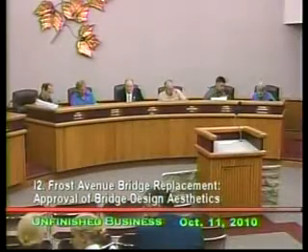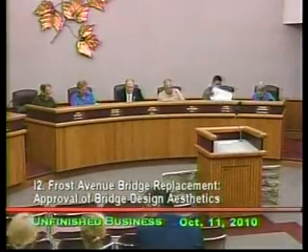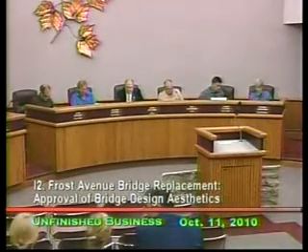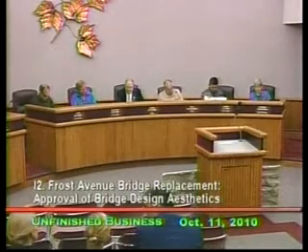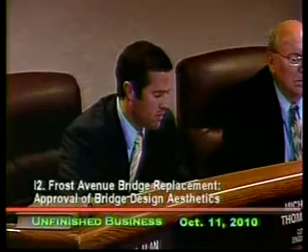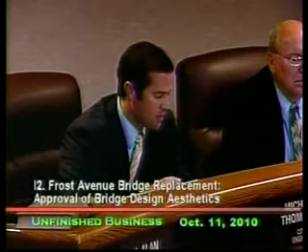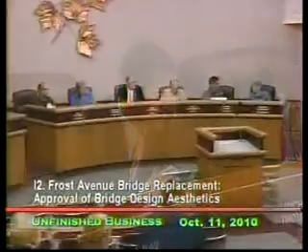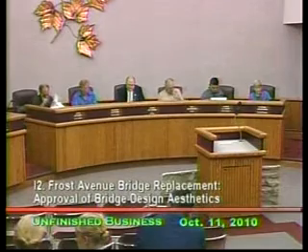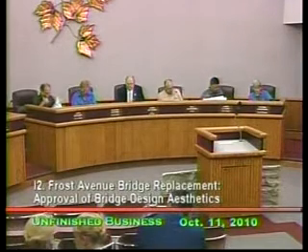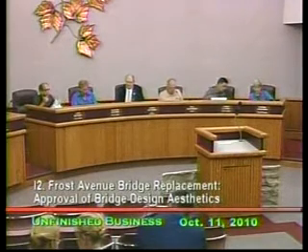design aesthetics. Yes, thank you, Mayor and Council. Tonight, the council will consider the bridge design aesthetics through selection of a couple concepts that we developed and worked with the commission and board on. Also selecting a facade option. You can see those three up here, and we'll go through a presentation with that. And also a selection of a design concept for the rest area or interpretive area that kind of commemorates the older bridge.